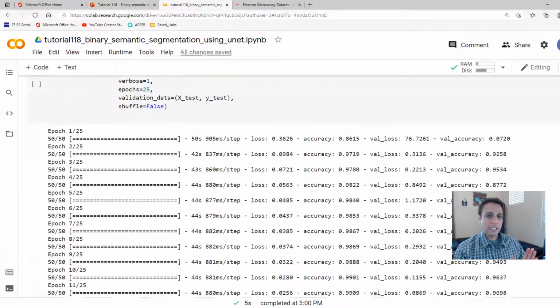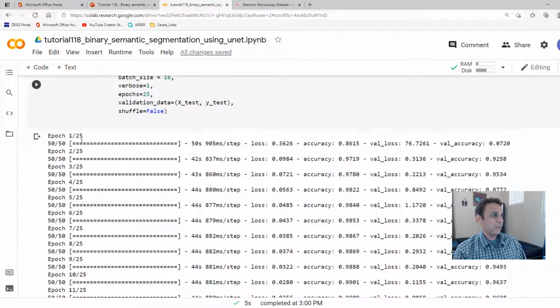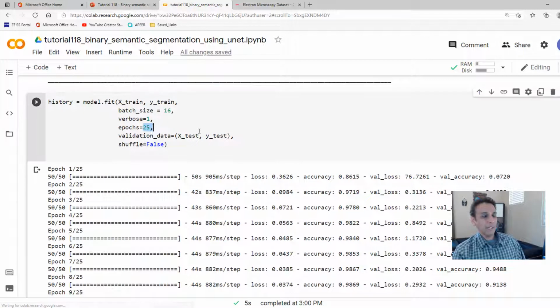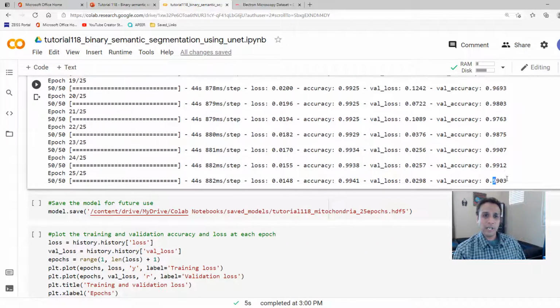It just doesn't tell you how good it is, because here in my epoch 1 out of 25, epoch 1, yeah, I should say 1 out of 25. How many epochs did I do? Sorry, I did 25 epochs, and these 50 are 50 iterations. In the first epoch, the accuracy was bad for validation. In the second epoch, it's 92%. All of a sudden. But is that good or bad? We don't know, right? This is what the problem is with accuracy. As I go down, I got 99% accuracy, but intersection over union will find out if it is good or bad. And then I saved my model.